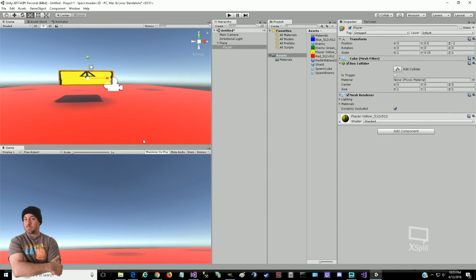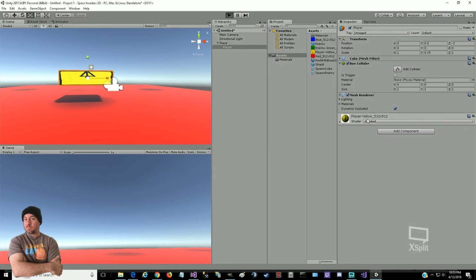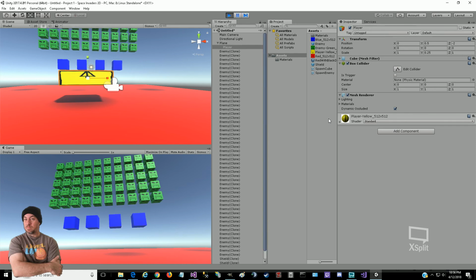Actually, I don't want to go full screen on that, so let's turn off that maximize on play. What I want to be able to do is play with some numbers here on this player so I can get it right. Okay, so that's where he's showing up. He needs to be lower, number one. This is on the player.